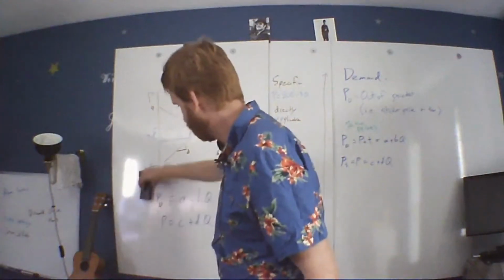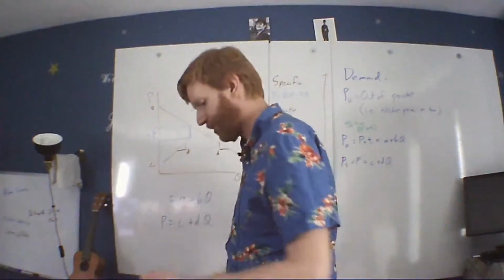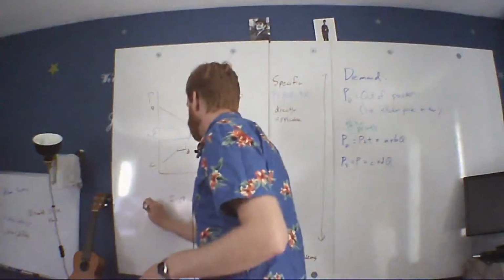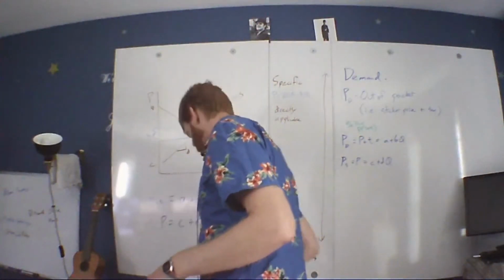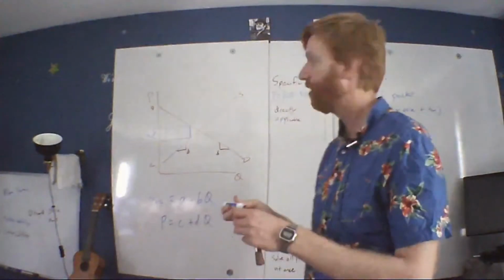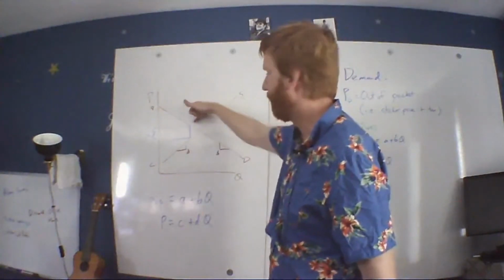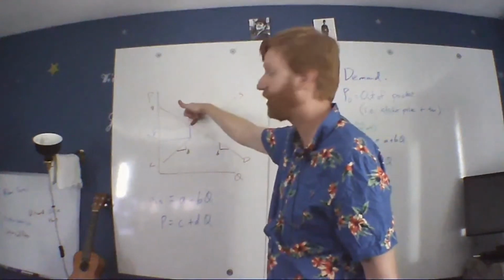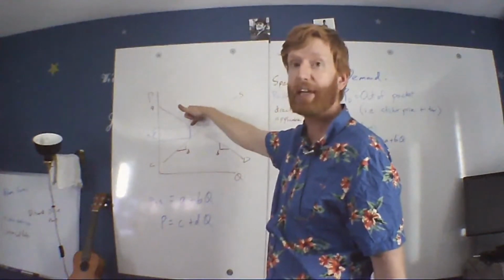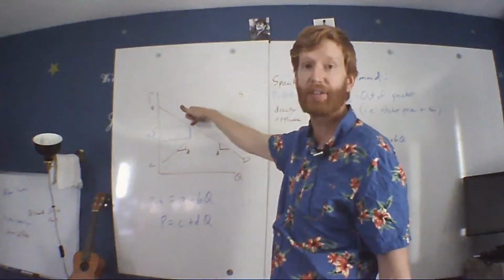I don't need to know demand and supply, and I'm going to replace this PD with P plus T. Sorry, I lost myself on a digression. The supply side, well, I think I mentioned that, right? We're essentially adding that extra cost, which shifts us to here, in which case the price after tax.